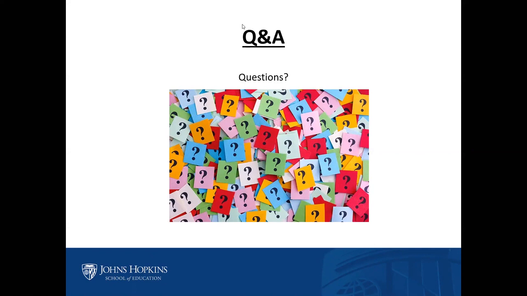All right. So to complete the program, students need a total of 90 credits. So this is a question by Alexis. How many total credits are needed to complete the program? And is it possible to apply master's credits from your institutions? This is a great question. So you need 90 credits to complete the program. Between 30 and 36 of those credits do come from your master's degree. So you're taking between 48 to 54 credits through our program.